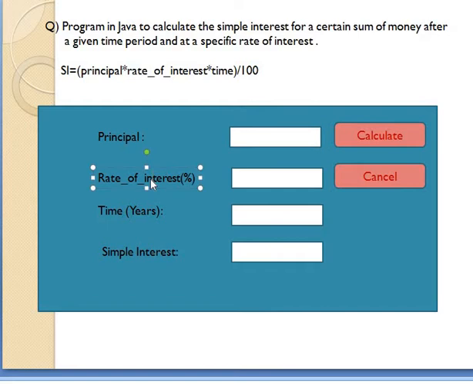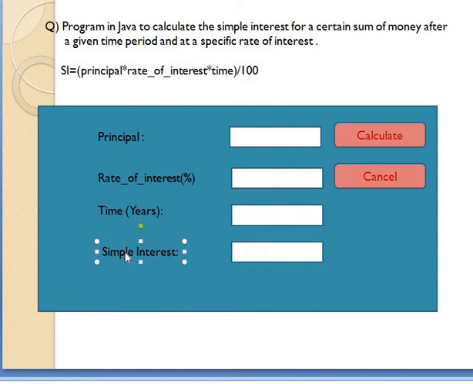Similarly, for the label with the text rate of interest, let's name this label J label 2, and the text field corresponding to that J text field 2. Then see the time in years, let's name this label J label 3, and the text field corresponding to that label J text field 3.